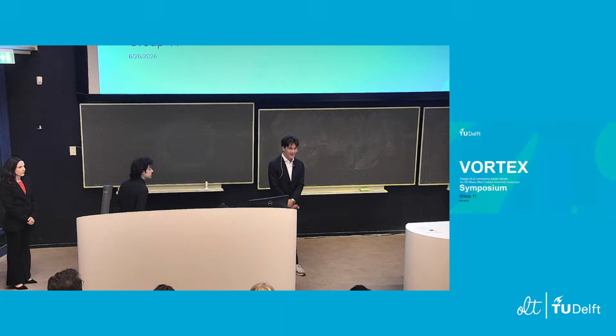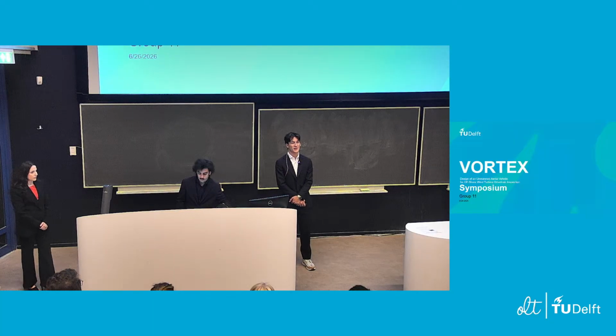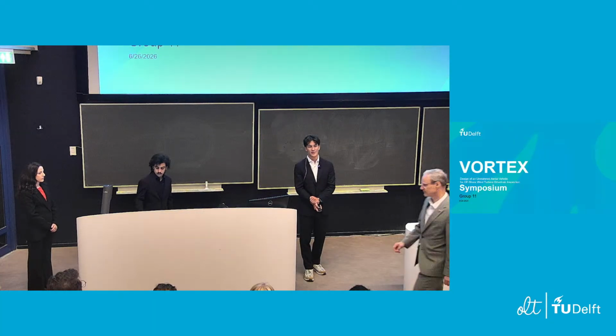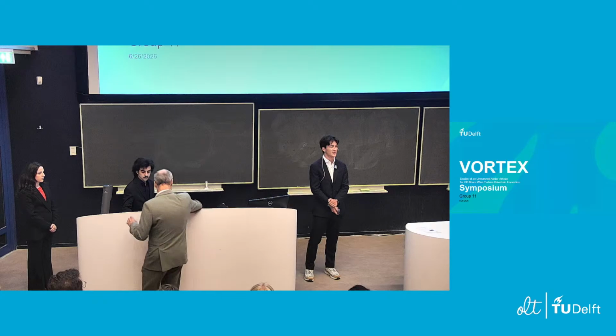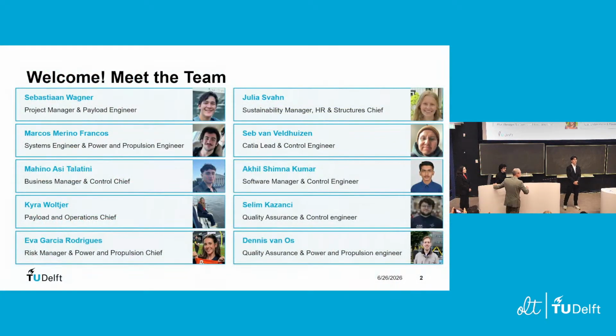Thank you, Joris, and welcome everyone to the symposium presentation of Group 11's project Vortex, in which we design an unmanned aerial vehicle for the internal inspection of wind turbine nacelle. I am Sebastian Wagner, and I am the project manager of this wonderful group of 10 aerospace engineering students who I have been able to call my colleagues for the past 10 weeks. As you can see, we've both been assigned an engineering and a managerial role for this project.